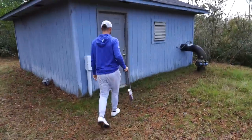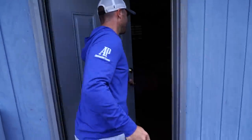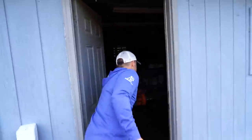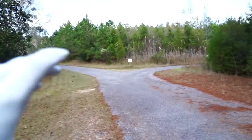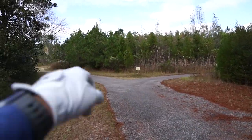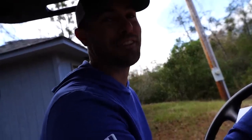While we're here, we might as well take a tour. This won't be here the next time y'all see it, but it'll be redone. Don't walk in there because there's a lot of standing water. There we go, that's the pump house. It doesn't smell great either. But here we go. Back there is hole 17, and this way is 11. Y'all are going to want to stay tuned, because once we get to hole 17, that's where things get shaken up a little bit. There are exciting things going on at the 17th hole.